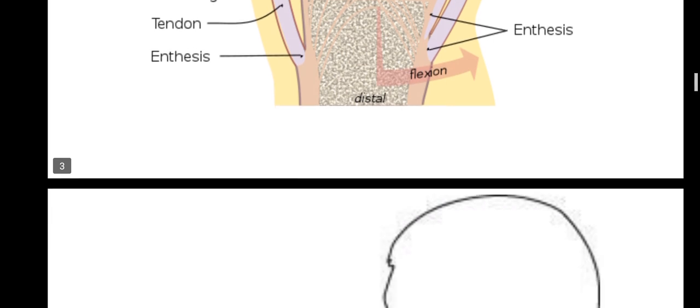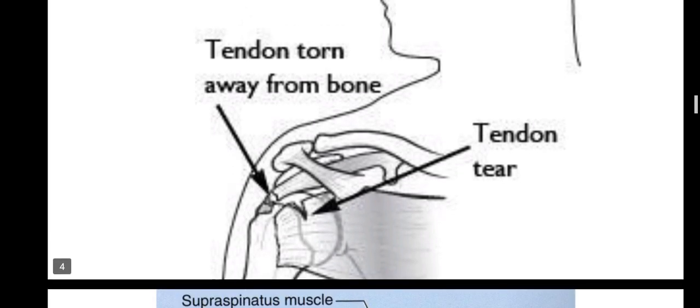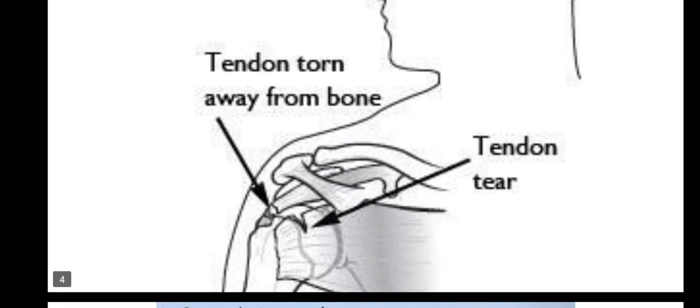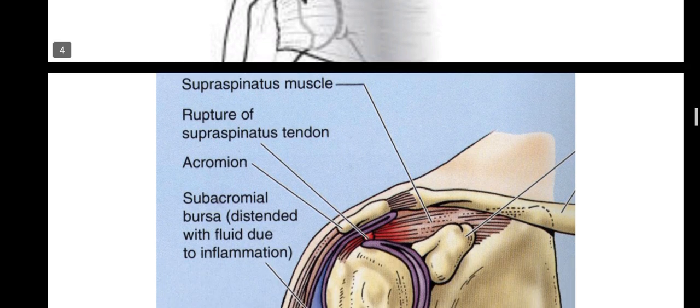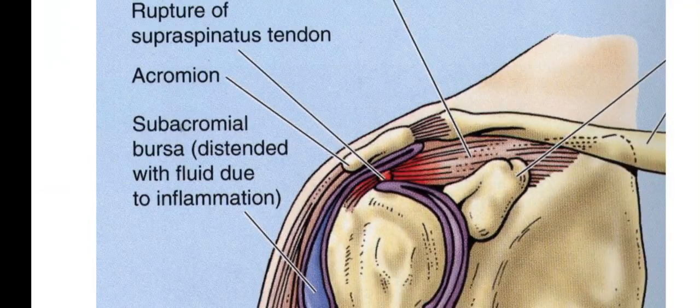I don't want to talk much about this picture because it's of the shoulder joint. So this is the shoulder joint, made up of the head of the humerus and the glenoid fossa of the scapula. This picture is showing the tendon of the shoulder joint, but it's actually showing a rotator cuff injury, the place you see in red. If you don't know what a rotator cuff tear is, I actually made a video on the rotator cuff. Just go through my YouTube channel, scroll down, and you will see a video on the rotator cuff.